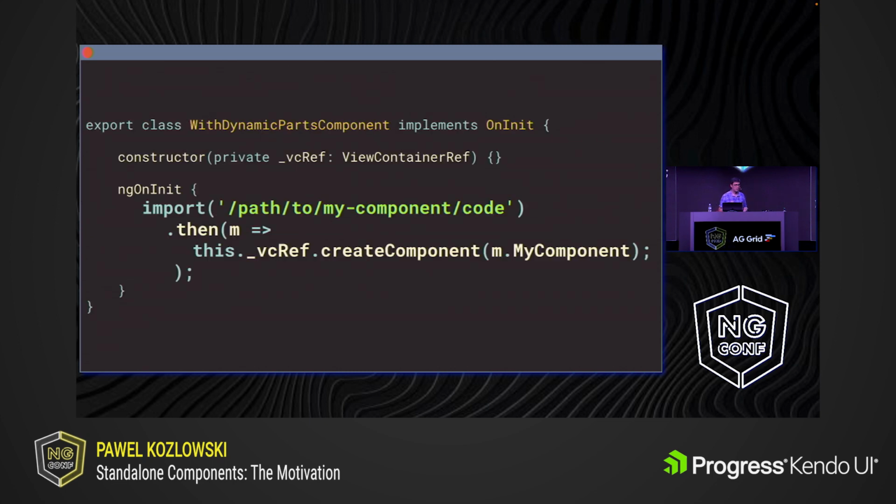But it's not only the router that has those lazy loading superpowers. You've got them too. One other change that we did is having ViewContainerRef accept component types in the createComponent API call. Again, you just use standard JavaScript import, bring in the code, point to the component type, and insert it as the router would do.